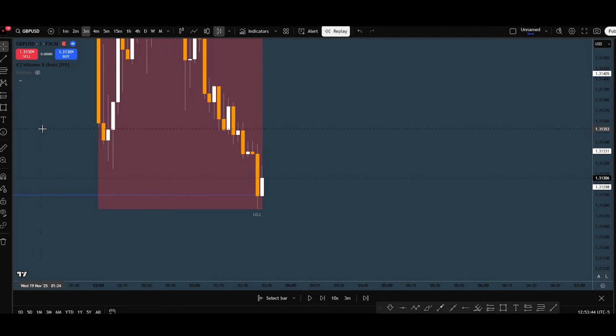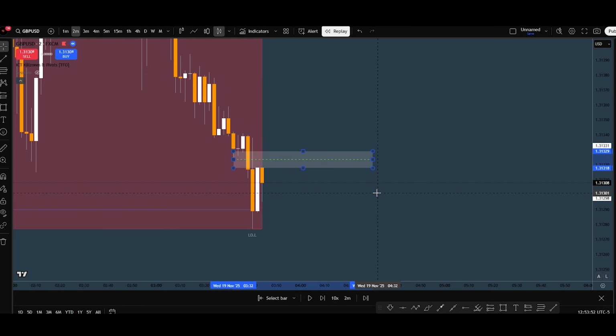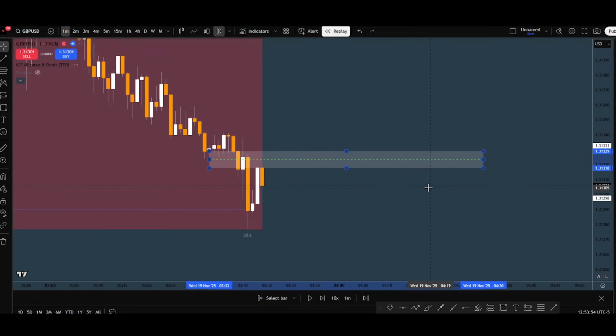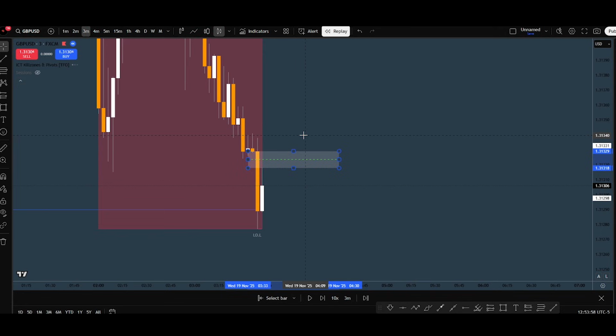Now on the 3 minute, I can see there's a bearish gap here between candle 1, 2, and 3. Now on the 2 minute, is there also a gap? No. 1 minute? No. So in this scenario, it just happens that the highest time frame is also the only time frame. So the 3 minute gets inversed here. We can take the instant execution and target a 1-to-1.